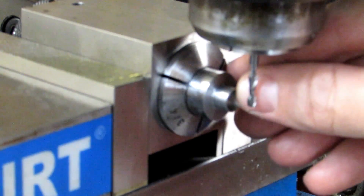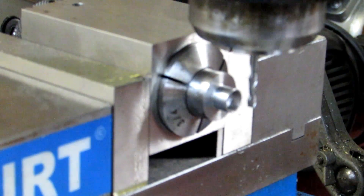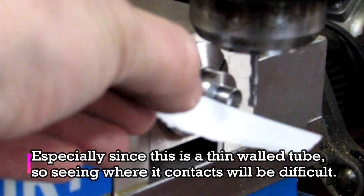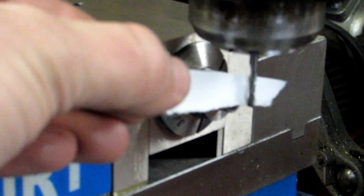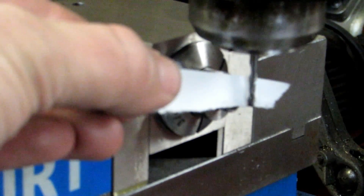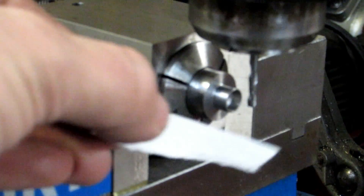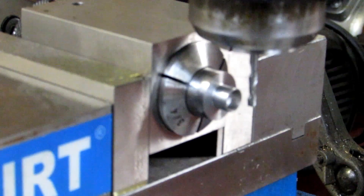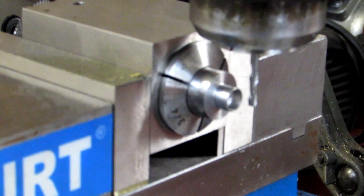The only edge I need to find is where the end mill hits the end of my piece, and you can do that a couple of different ways. You could just touch it off with the end mill, but you might go a little bit heavy. You could also use a piece of paper — put it between the end mill and the piece, and use a longer piece so your fingers aren't as close to the cutter. As soon as the paper tears or gets ripped out of your hands, you've found the edge, offset by the thickness of the paper. A lot of people like cigarette paper because it's only a thousandth of an inch. Office paper is about 4 thousandths — as long as you know the thickness, you should be fine.